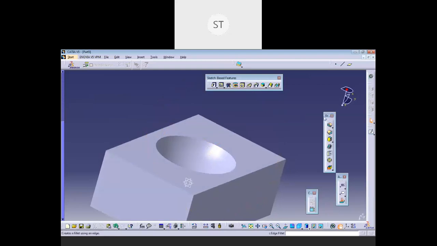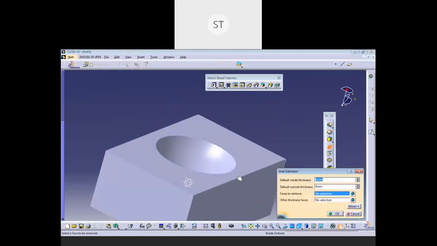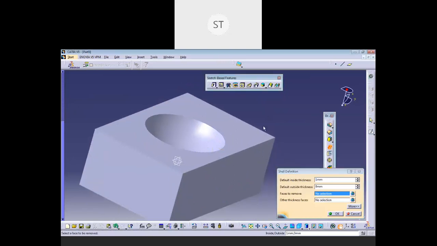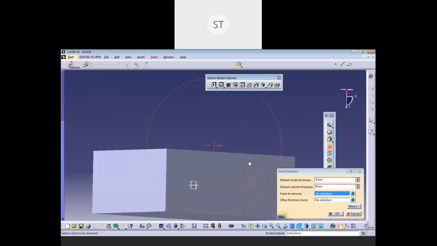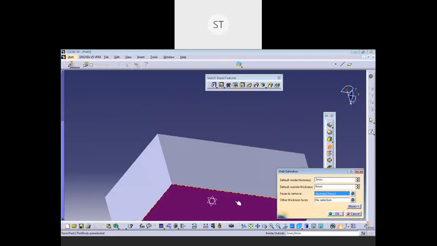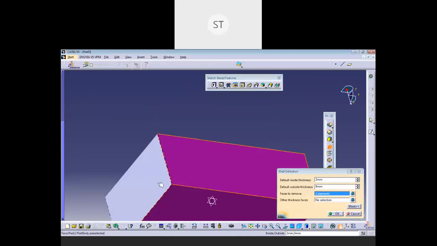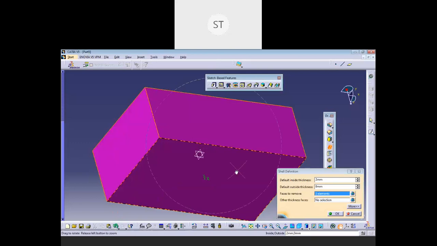There is another thing. Here you can see dress-up features. Let me go to the shell too. Shell, material removal again. Now I'm going to remove all the materials, assigning some thickness to all the sides. And I can remove the selected faces also. So let all the sides have 2 mm thickness. Faces to remove. Now select the bottom face to remove. To select additional faces, hold control and select additional faces. So the selected faces will be removed.